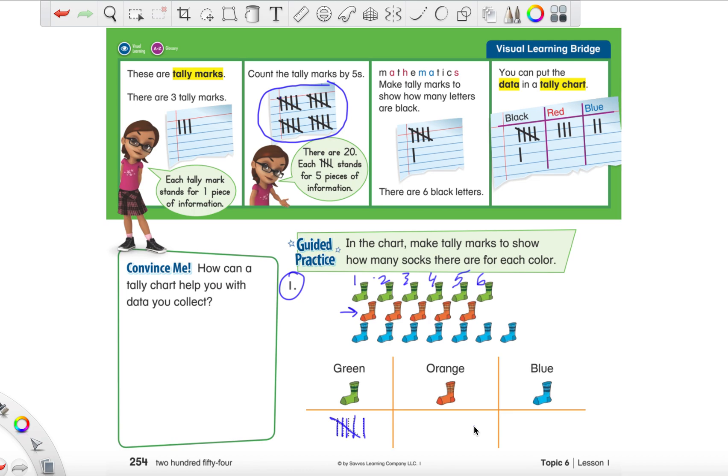We have green, orange, and blue, and they already did the green for us because there is one, two, three, four, five, there's six green. And you guys can already kind of see that they did them for you down here. So when you do six, we have one, two, three, four, the fifth one goes across. And now I have to start a new one because I still have one more to draw because I need six total. And that's it. I'm going to give you guys a chance to try the orange ones on your own. So go ahead, make sure you count the orange socks and make the correct number of tally marks.